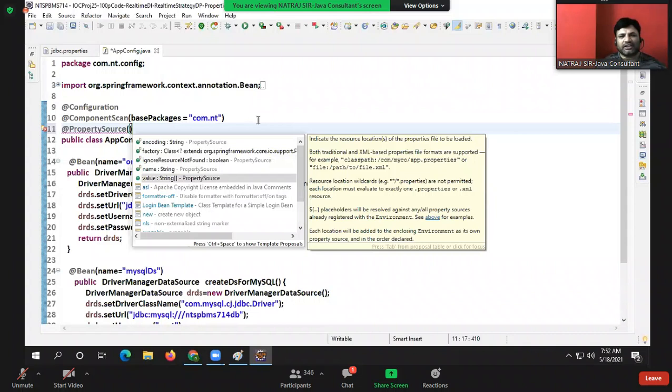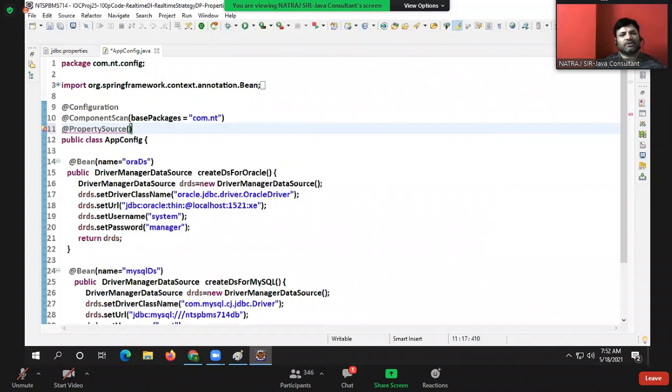Yes, this is location, guys. value equals file:com/nt/commons/jdbc.properties. Configured, guys.